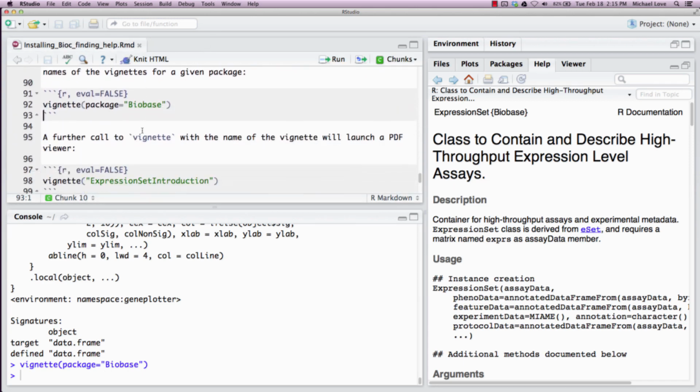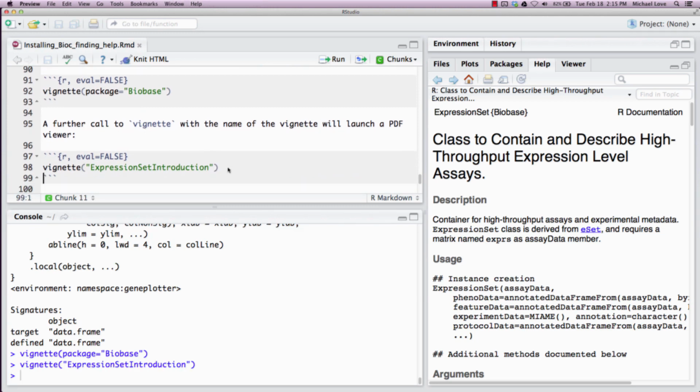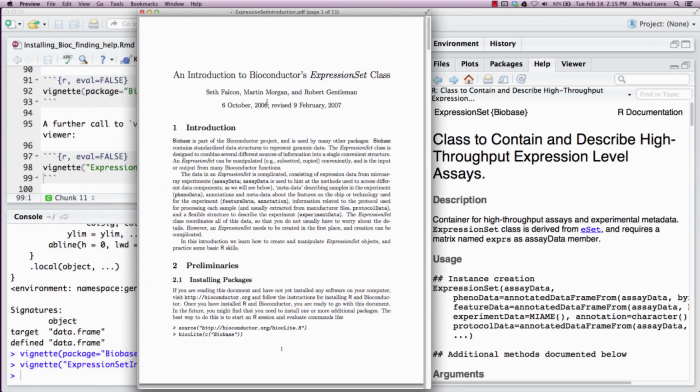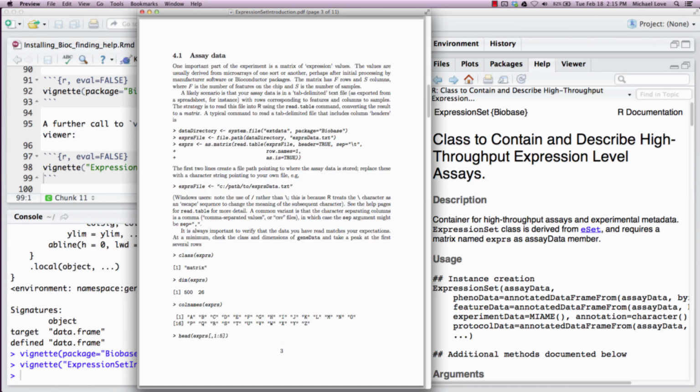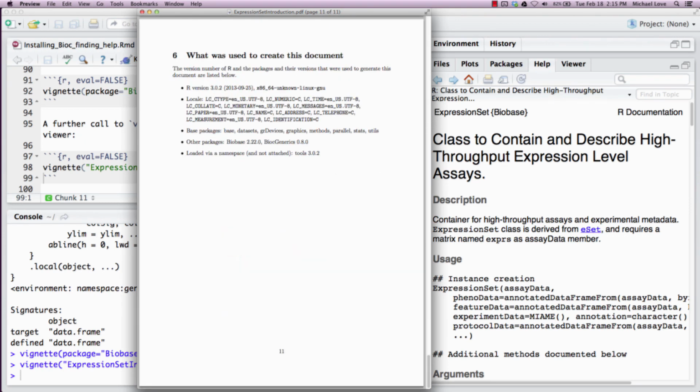And then you can find out which ones exist. Once you know their names, you can type vignette and then the name of that vignette, and a PDF will pop up which gives a lot of information, an example workflow for using this package. And at the end, it's always good to check to see what version of R and what version of the package was used to build this vignette.